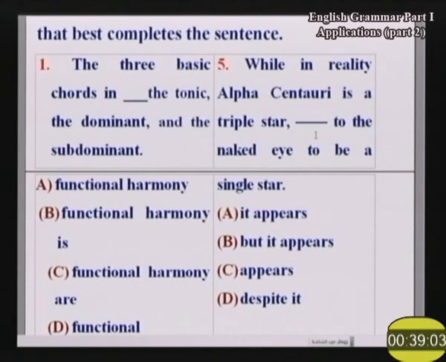I need a subject and a verb. نشوف. It appears subject verb, but it appears مش عايزة دي, أنا عندي connector. Appears despite it no. يبقى it appears to the naked eye to be a single star.